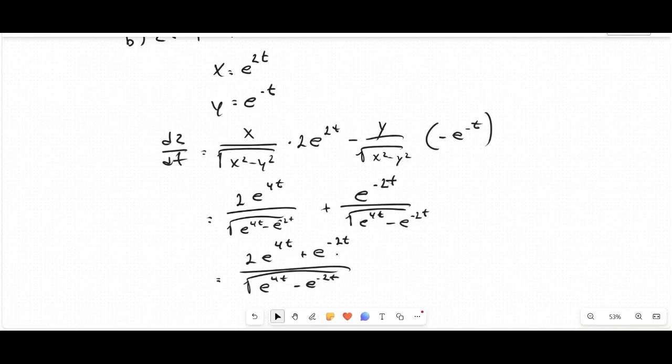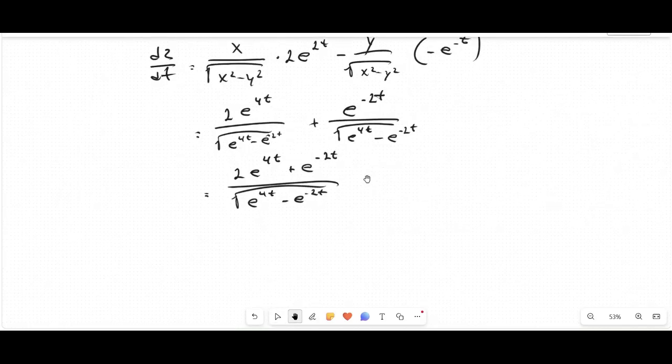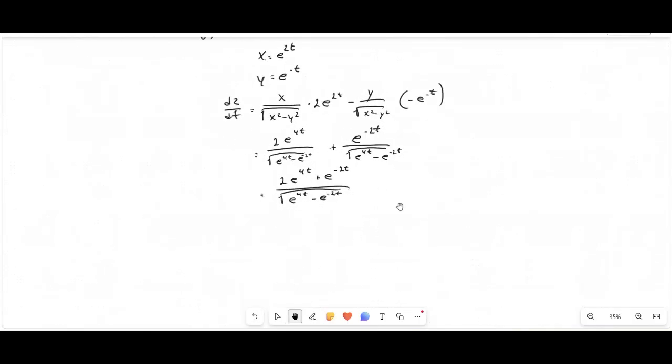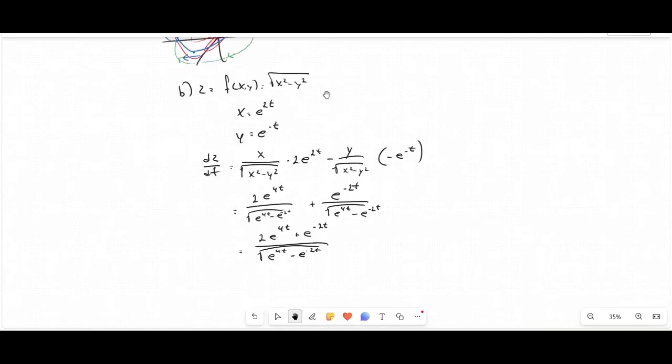And I think you could probably simplify this more. I'm not so sure that I want to. I don't think it's going to get all that much better. I'm thinking about multiplying the top and the bottom by e to the 2t, which is the same as multiplying by 1. And then these guys will turn into 1 and you'll get 6 t's. I don't really care if you do that or not. You can if you want to, but we'll call that a complete example right there. Okay, so that's 2 examples of the chain rule where x and y are functions of t.